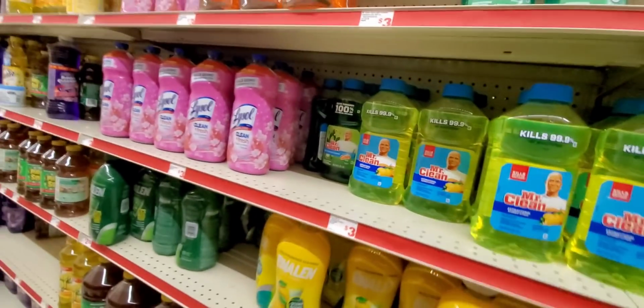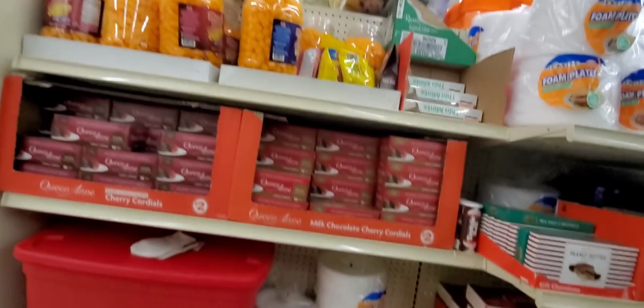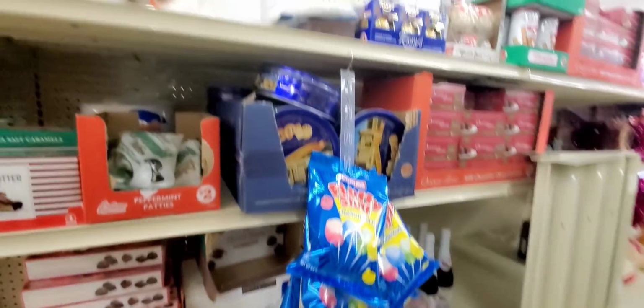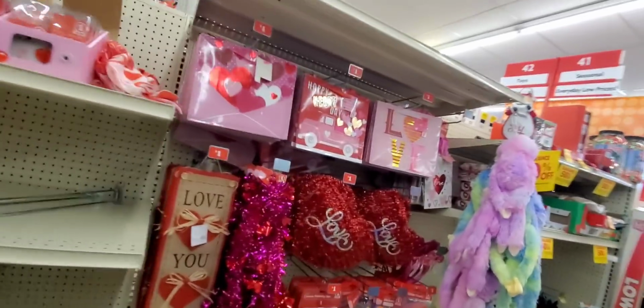Let me show you a couple of coupons. Stay to the end because there are some coupons I'm going to show you that you could use if you want to use them. So this is the stuff that's on clearance from Christmas. But they ain't got no prices on their stuff. They said 50 to 75% off.